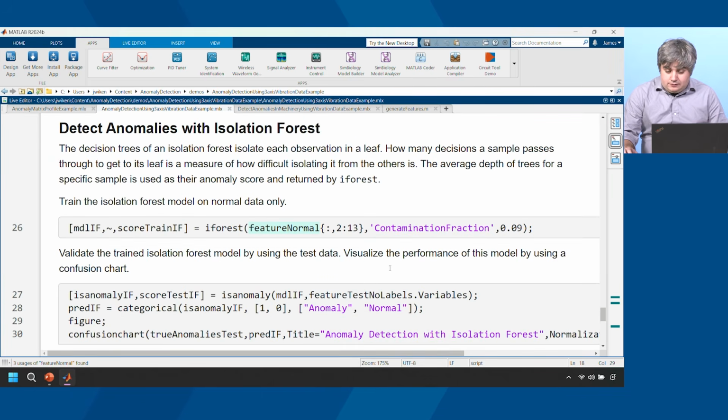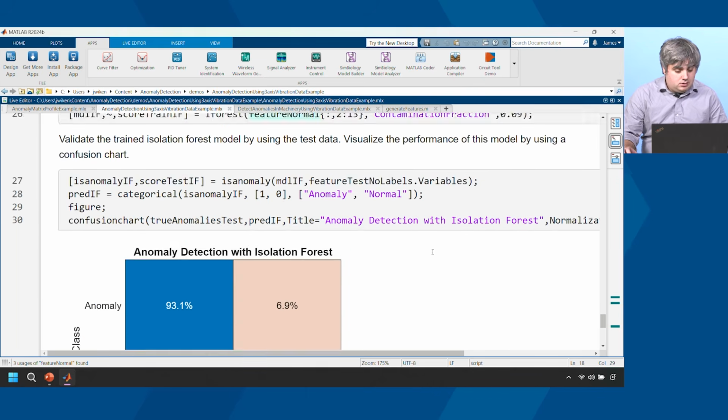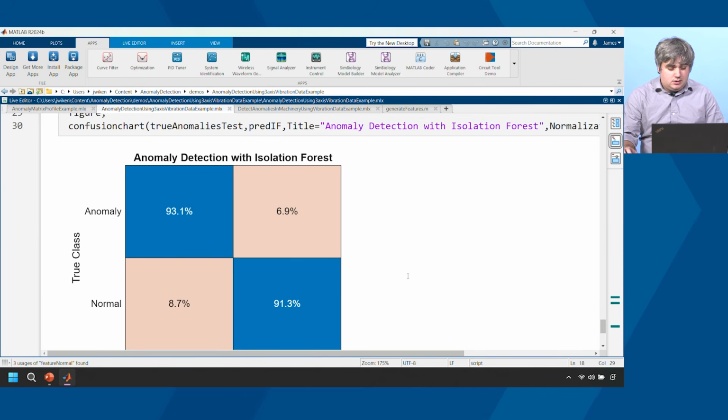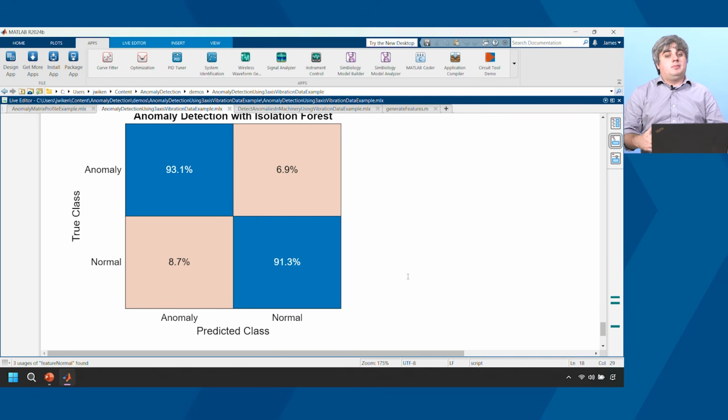Let's look at the isolation forest. So this one's maybe a bit more robust when things don't separate as cleanly. And if we scroll down, we're doing that same strategy, right? Only normal data for training, and then a mix of anomalous and normal for testing. And we can see this one doesn't do quite as well, right? It's around 92-ish% overall accuracy, so a bit of a drop. It just happens to be that this particular problem is more well suited to the SVM than the isolation forest.